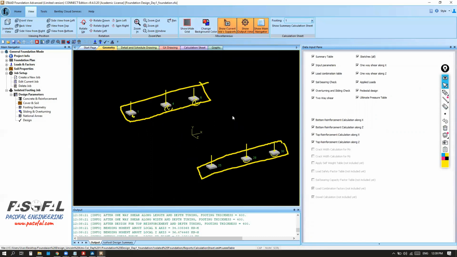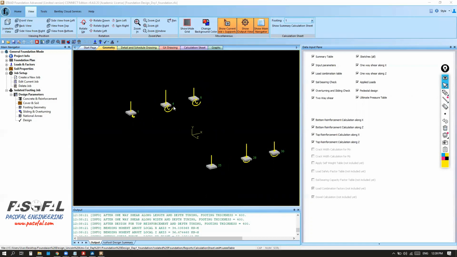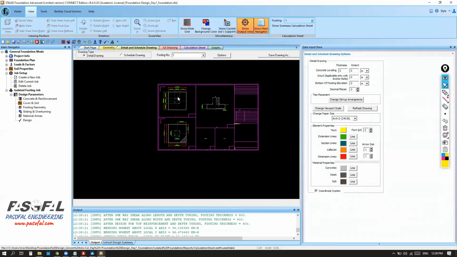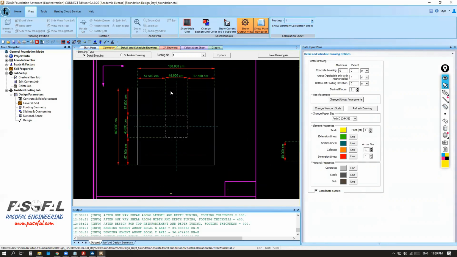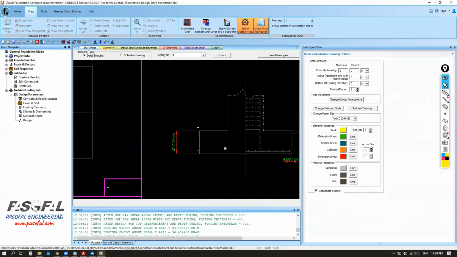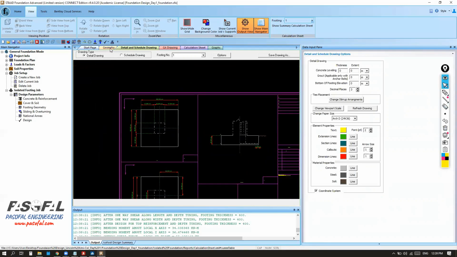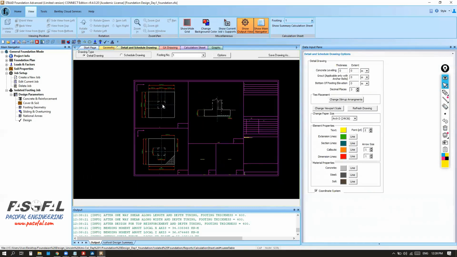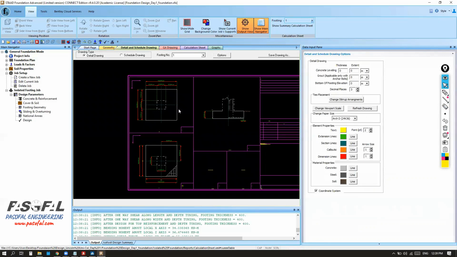Okay, so if I go to here, see this option, show current job supports. If I click on this, it shows me only the foundation that I'm working with. So I can see only those supports, right? And then I can go to detail and schedule drawings. From here, as you can see, it comes up with a solution with the same dimension for all these 6 footings. Let's say one dimension, which means all of these 6 supports have the same footing dimensions.